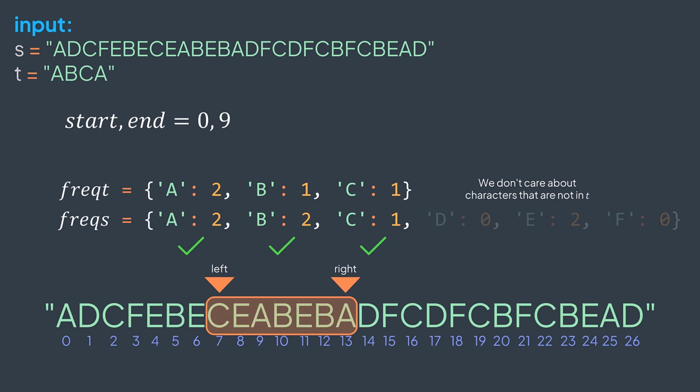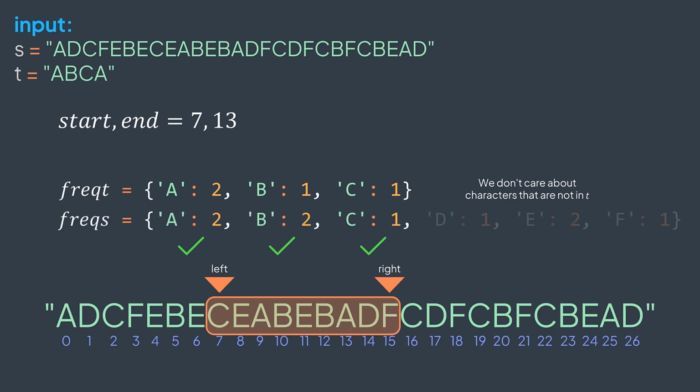We found out that the shortest valid substring that ends at right is CEABEBA, and its length is 7, smaller than the length of the actual shortest one. We replace. Let's continue. We move to the next position of right. By the way, if you're wondering why aren't we going back to the beginning when we increment right, it's because we know that characters before the actual position of left aren't important. We don't need them for the actual substring. We found the D, the character at left is still important, and we don't update because the length is not smaller than 7.